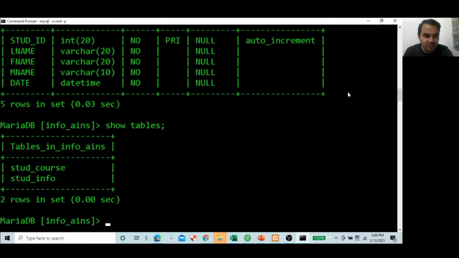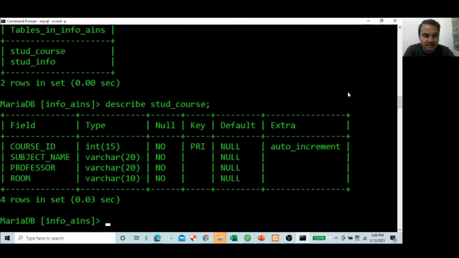Now if we want to go to the table for student course, we're just going to type here describe and the selected table, stud_course, semicolon, and it will give you the information about this table.